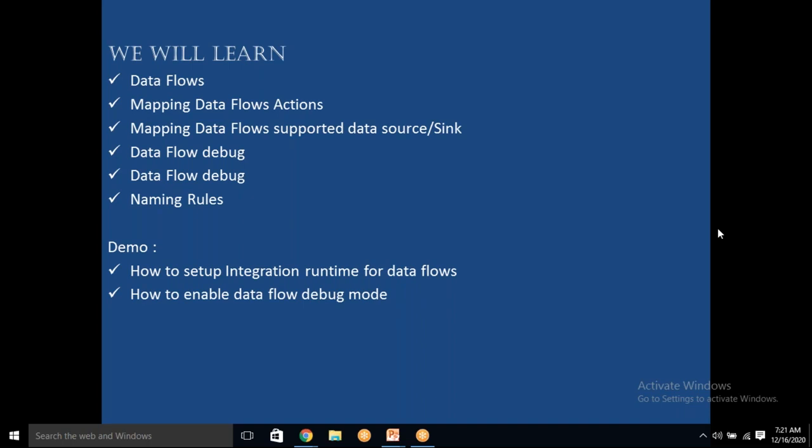Because the first job, the data flow you have submitted, and TTL is 30 minutes. Okay, you have submitted. Now what happens? It will just take 5 to 6 minutes, and it will execute. Okay, it will wait for 30 minutes. So within 30 minutes, it has not received any job, so it will be turned off.